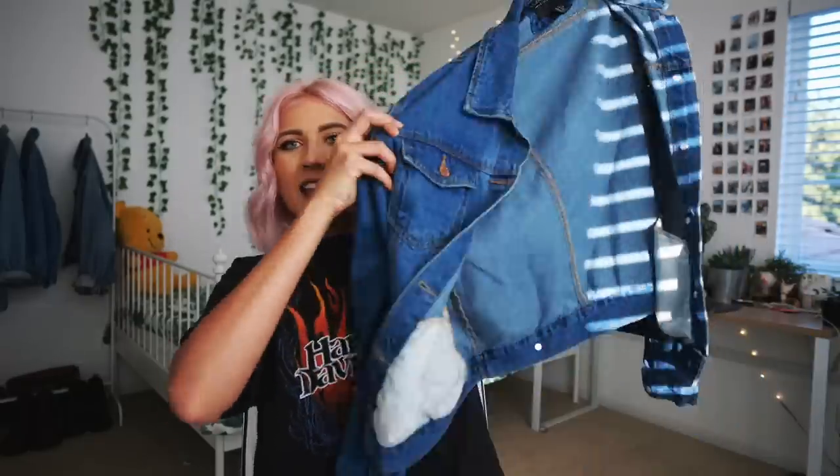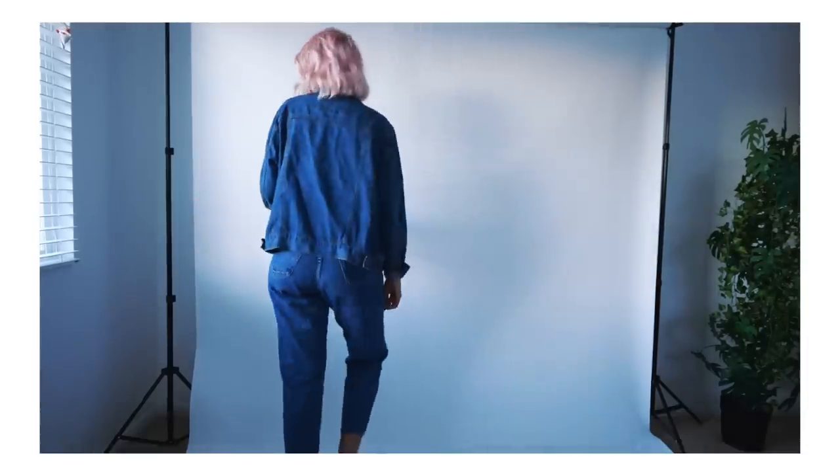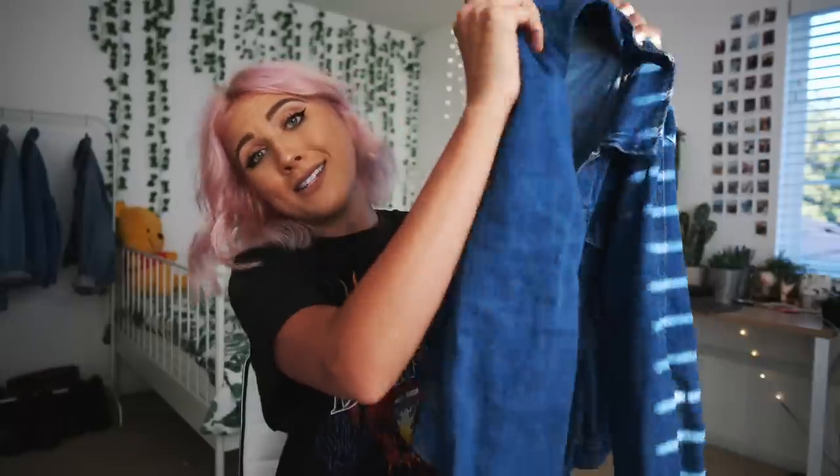I found a denim jacket, which is so awesome. It's originally from Forever 21 — the estimated original price was $30 and I got it for $13.99. It's in a 0X because it is from the plus size section, so it's like an extra large. The only thing I didn't realize is the material is really thin — all my denim jackets are quite thick — but maybe it's actually gonna work better since it's summer. It definitely does not feel like an extra large, it more feels like a large. It doesn't feel tight on me, just not what I would think a traditional extra large would feel like. Overall, I still like it.